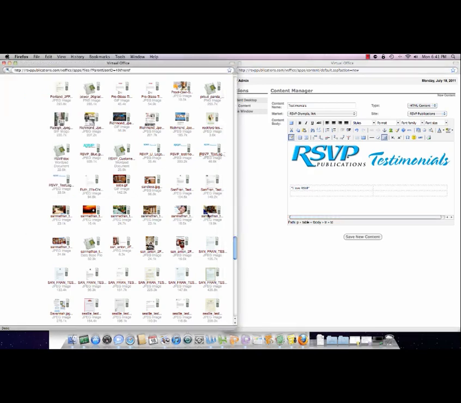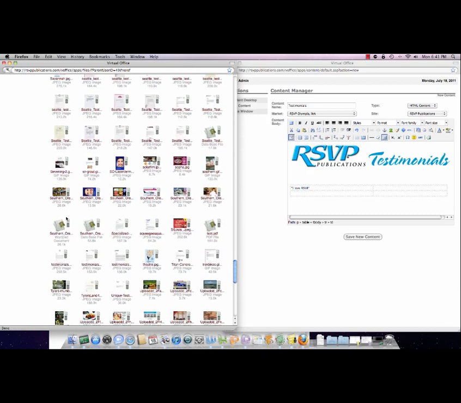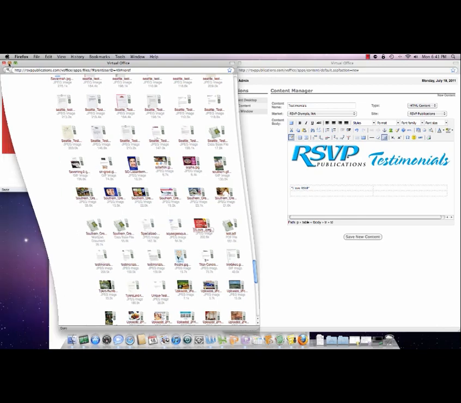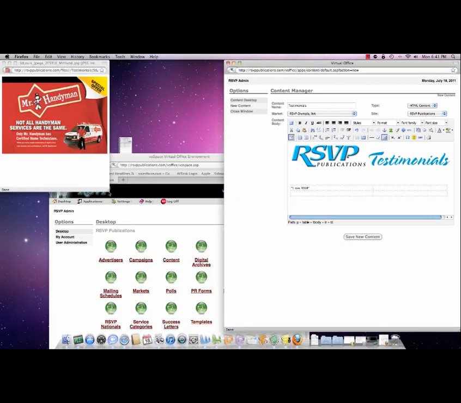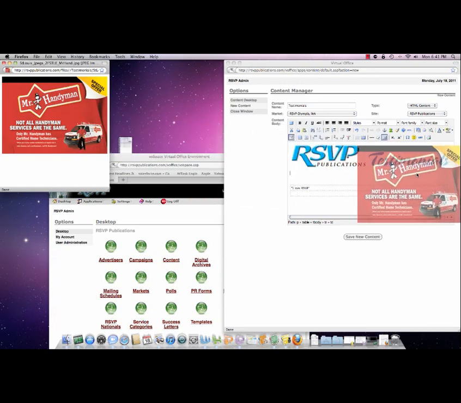And then you're going to have your picture of the card already put in here, and you're going to Photoshop it so just the front of the card is visible. So we'll just choose a random card. So Mr. Handyman. And then you're going to make sure your cursor is right here, and you're going to take the picture and then just drag it in there.